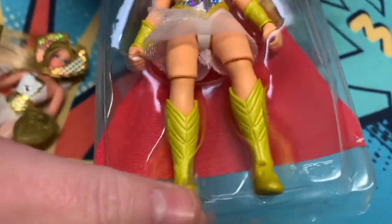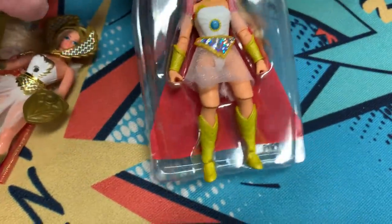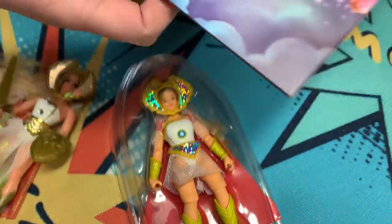She's really cool though. It looks like her feet are jointed. Yeah, her feet are jointed. And she has more joints, so she's more poseable, which is cool. So let's see what this is. I'll have to put her back together then because she's awesome.